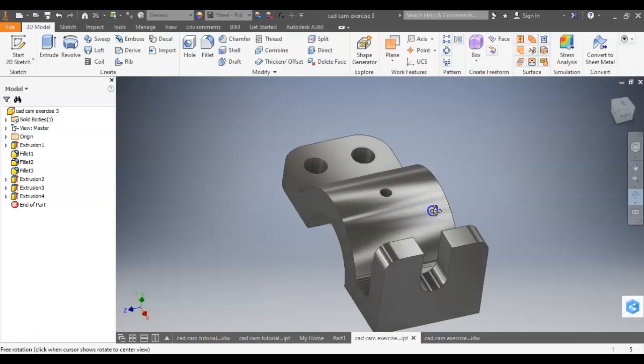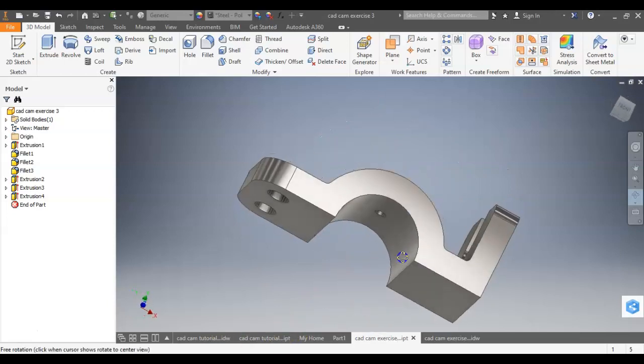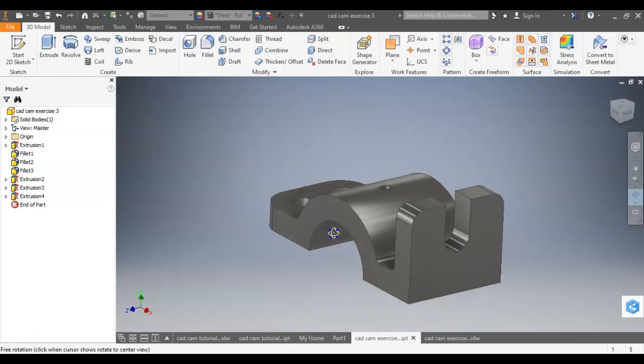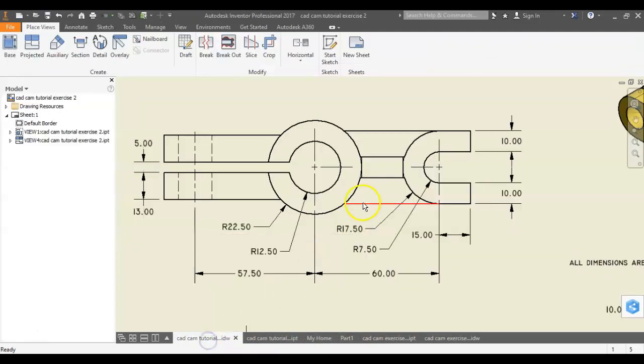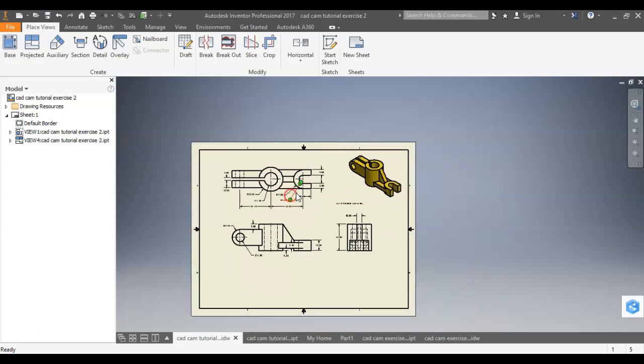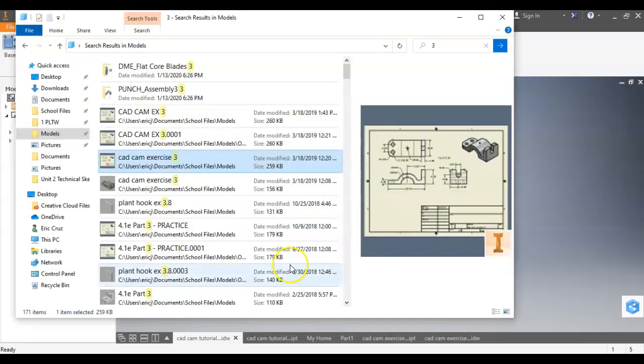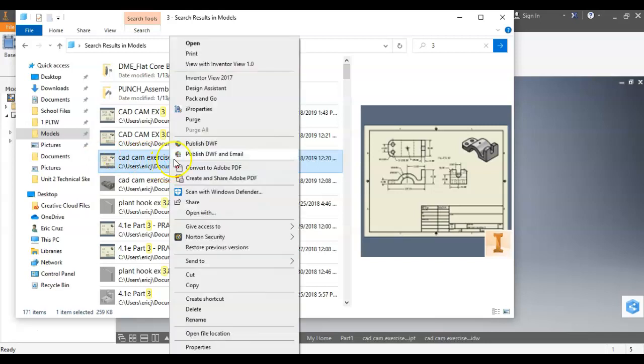You might have this on your computer, but whenever you are done making a technical drawing and it's saved on your computer, if you right click on the file itself, you'll see it might say Inventor View and then whatever the version is.